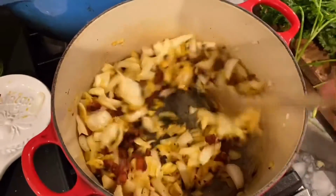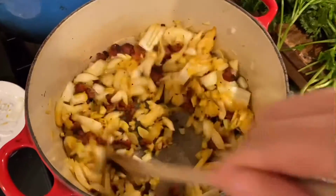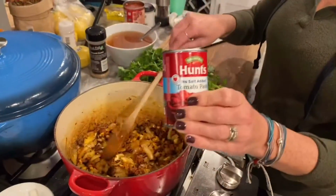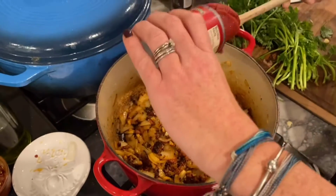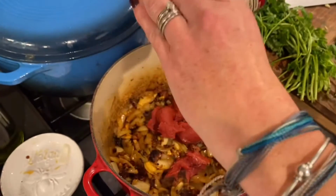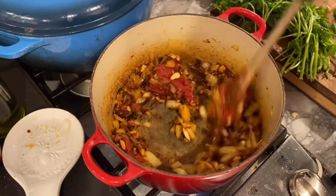So we're gonna let this go 7, 8, 10 minutes, something like that, so the onions look nice and caramelized and brown. And then we'll come back for the next step. All right, so now we're gonna add the tomato paste, and we're gonna caramelize up the tomato paste a little bit, cook it down. It'll mix in with all the onion and garlic.